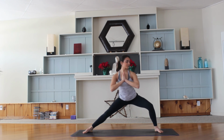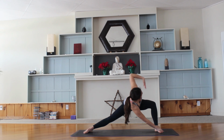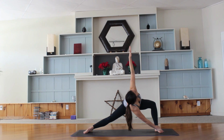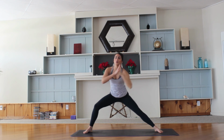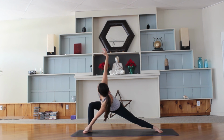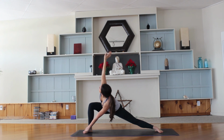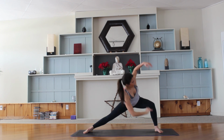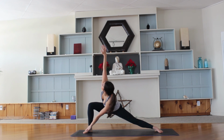And we're going to also prepare to come into a twist. So lower right hand to the outside of the left foot and then reach left arm straight up and high and feel that a nice intense stretch through the inner thigh. And coming through center, gently switching left hand outside of the right foot, right arm reaches up high. Inhale to center. And we'll continue to move like this, just one single breath on each little twist, 2 on each side.